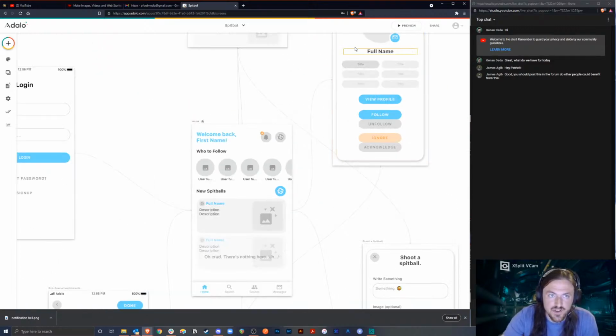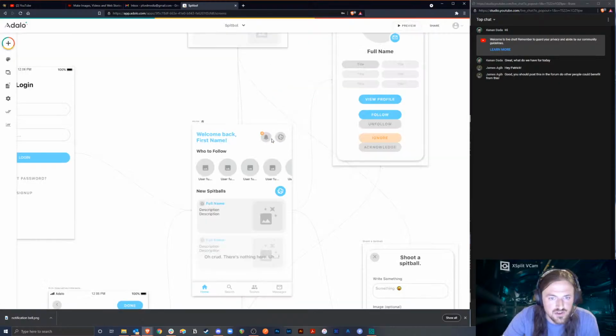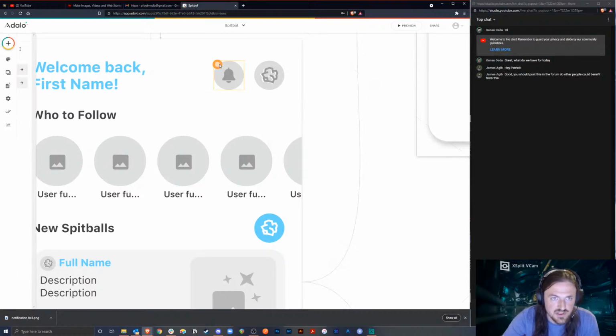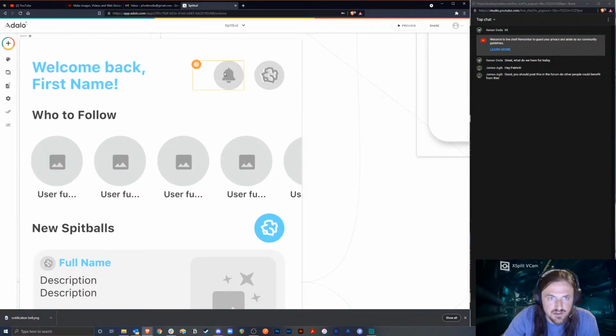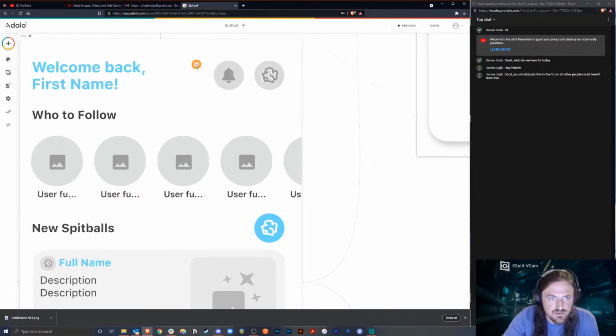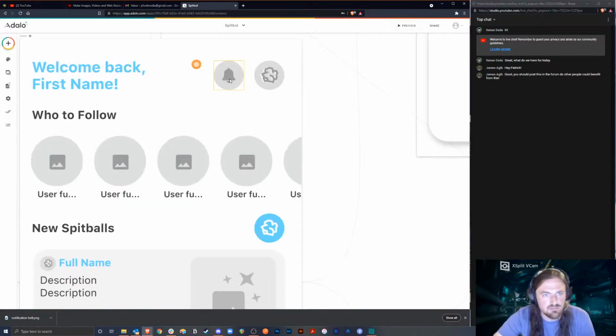All right, and then the final test here is to see if this is going to change anything. All right, so we still got kind of an issue here. I'm thinking it's because of this little circle. So a good troubleshooting step is to just remove this circle completely from that image, ungroup it, make it a separate thing completely, and see if that improves it. Yep. Okay. So we know that the circle is causing an issue here around this bell icon.